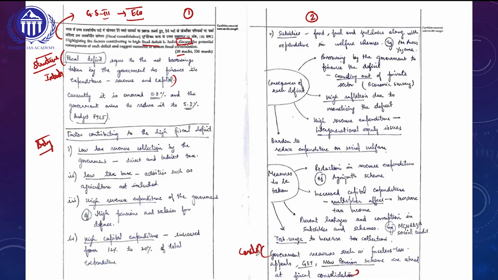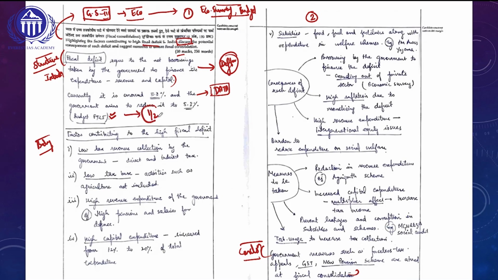But what is most important learning point from the introduction and conclusion is that this topper has addressed the introduction in a definitional or conventional approach. So this is one important thing. But followed by that, this topper has utilized the recent government data, and that data also is from budgetary data. That is what we keep saying to our students also. Whenever you are writing a GS paper 3, especially economic question, we should try to incorporate economic survey, Indian budgetary data in our answer, because this will give additional marks. Especially for this data, this topper will be getting additional half a mark.